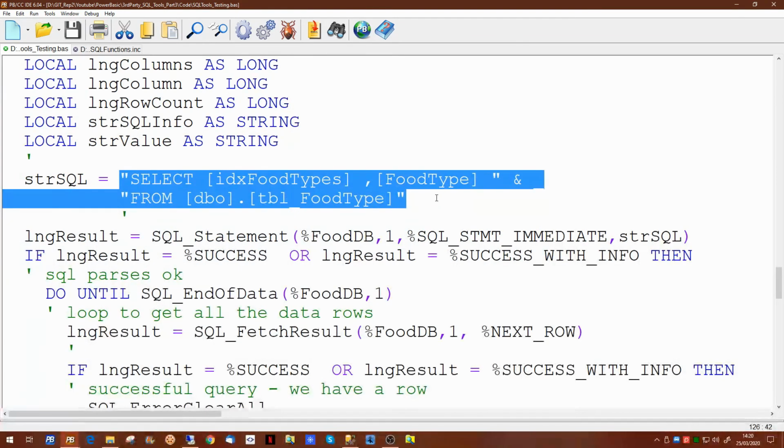What we're going to do in the next video is we're going to create a generic function which you can call, regardless of the type of SQL you're trying to run, to pull back a data set, without having to type this for every single piece of SQL you wish to run.